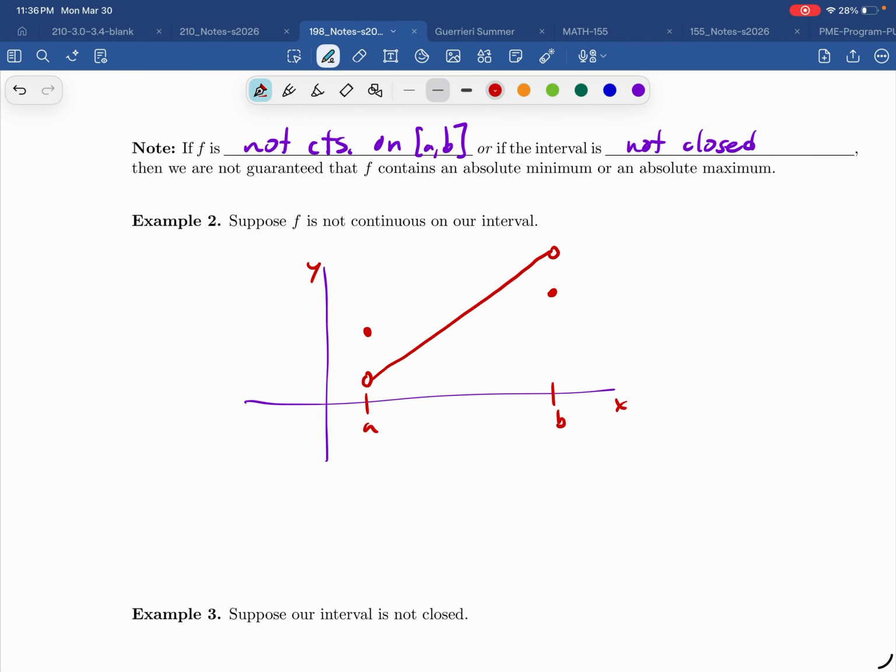You say, well, hold on a second. Isn't some point there an absolute max? Well, no, it's not. Because any point you choose, maybe this is your C, well, I could have chosen this point, and that's a bit higher. And you can keep doing that because there's a hole, and the real numbers are continuous, so you can just keep getting closer and closer. And similarly with the absolute min. So there's just no absolute min or max.